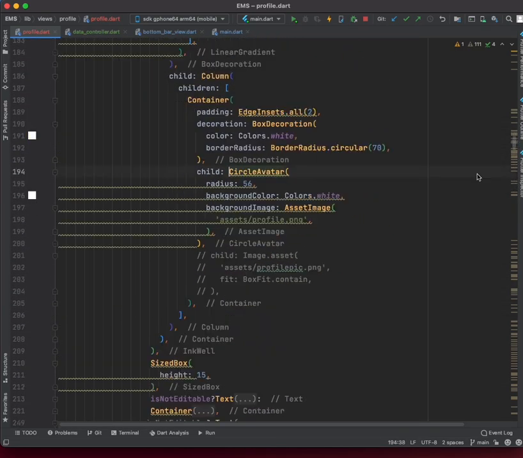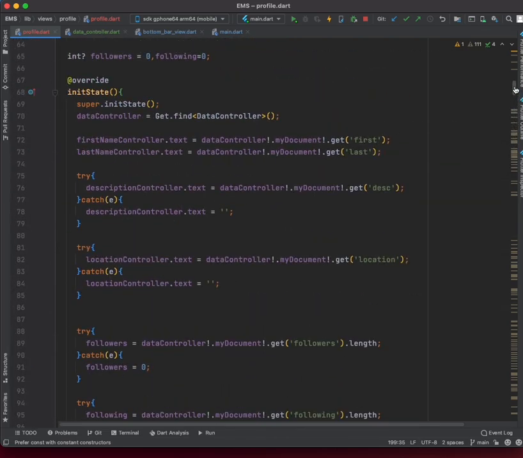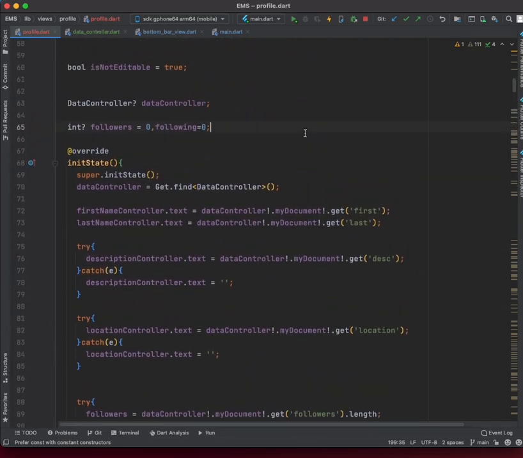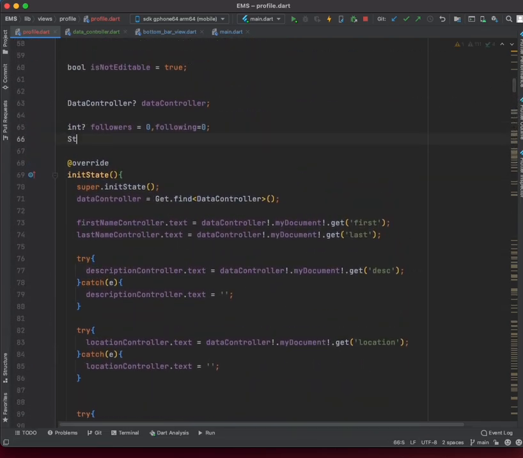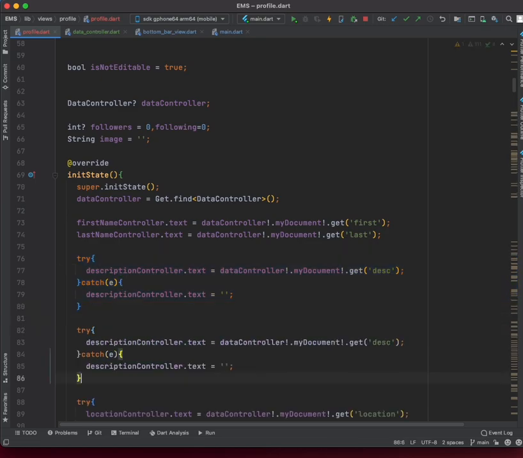Where is the image? So yeah, here it is. Let's create a string variable and we have to assign it the default empty string. Let's repeat the same for the image.